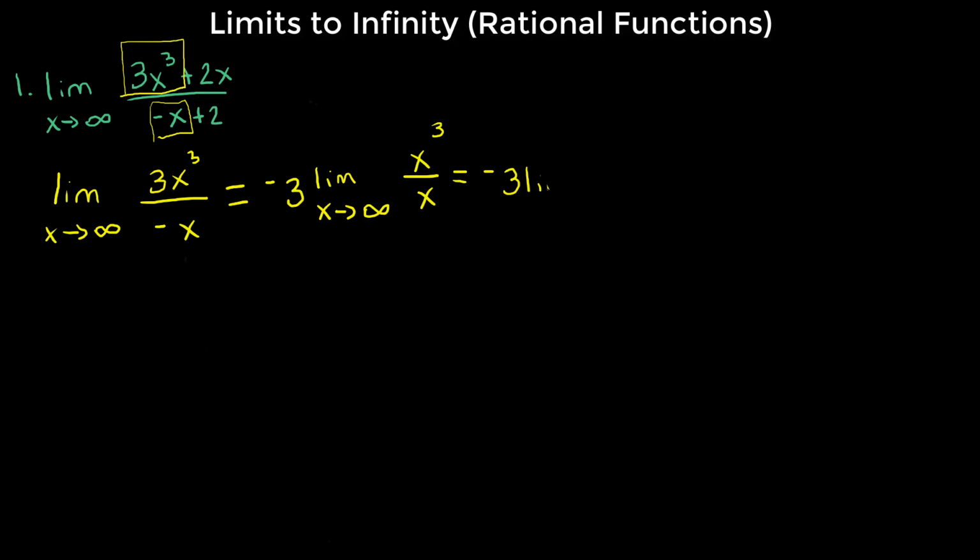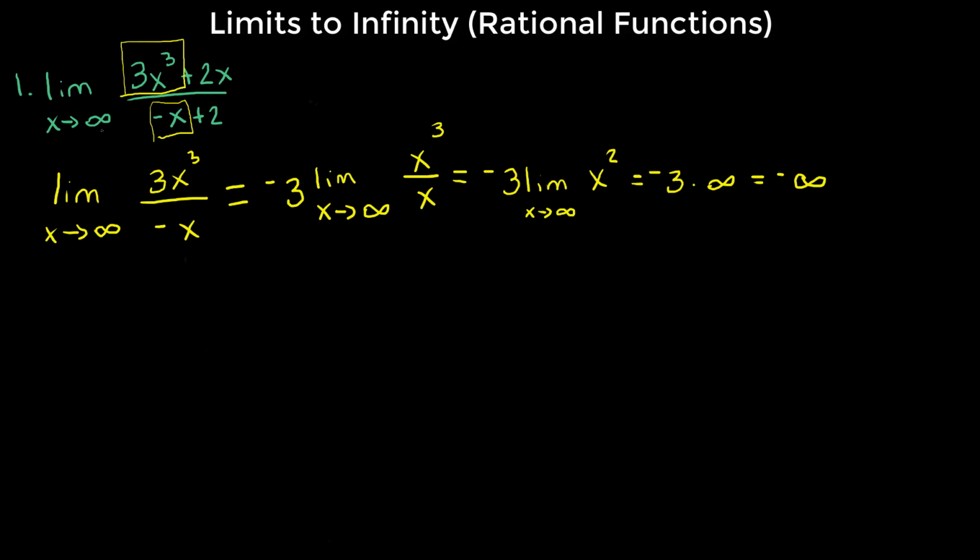-3 times the limit as x approaches infinity of x squared. And so we can go ahead and just plug in infinity for x, because we know that we'll actually get a defined value. And so the value, well, if we plug in infinity, that's just going to be infinity. So we're going to be left with -3 times infinity, which is the same as, well, 3 times infinity, that's going to be infinity anyway. And then negative, so that's going to be negative infinity. And so there we have it.